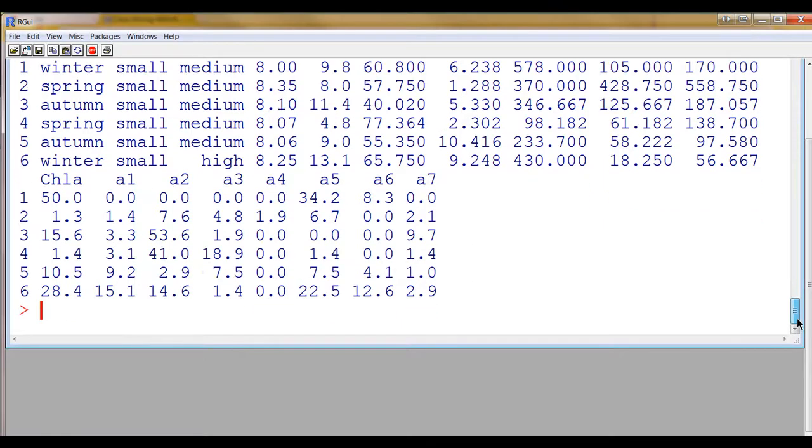Now, just to review, R has a lot of different ways to read in data. I just mentioned that read.csv was another one. I've shown in these videos that you can just use file.choose to open up a file. Sometimes that is the easiest way, sometimes it's not.